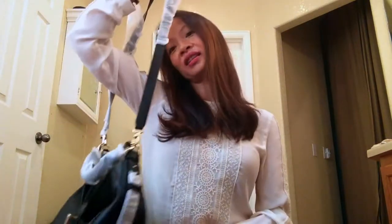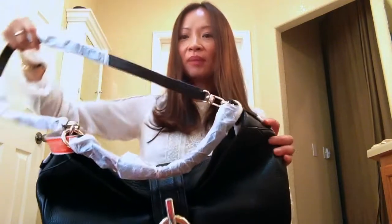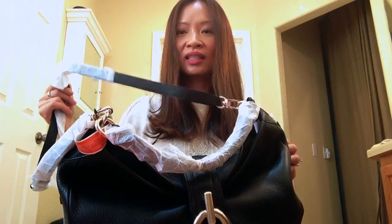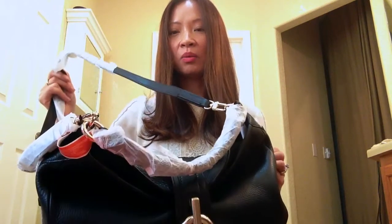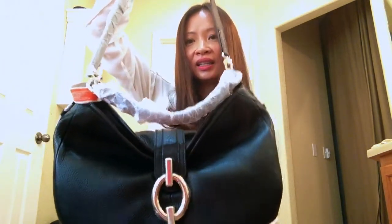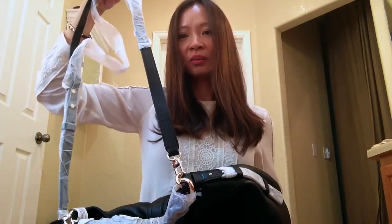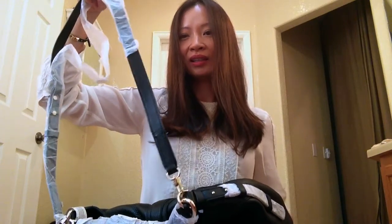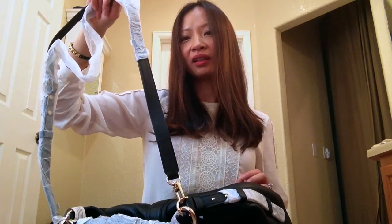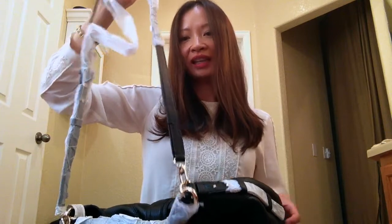So you can wear it like this or you can wear it cross body. The strap's a little thinner — I wish it could have been a little bit wider because with such a big bag when you put your things in it, it gets heavy and the strap kind of digs into the shoulder when it's so thin. It's pretty good but maybe another quarter of an inch or even one-eighth of an inch would have been ideal.